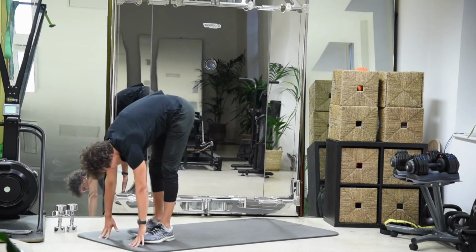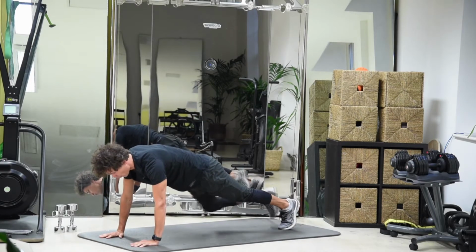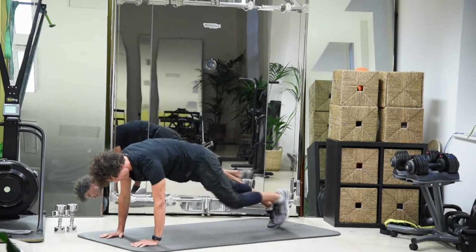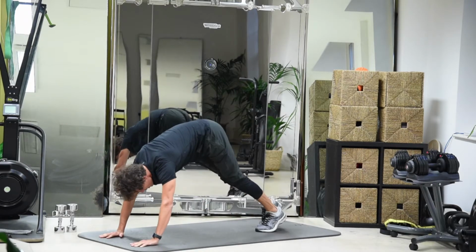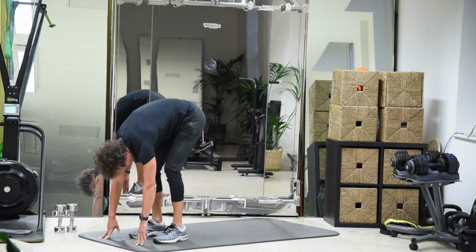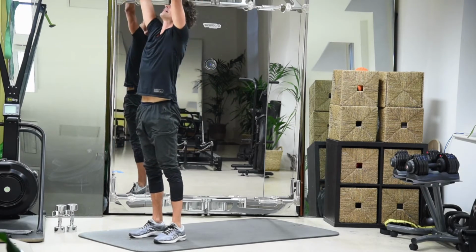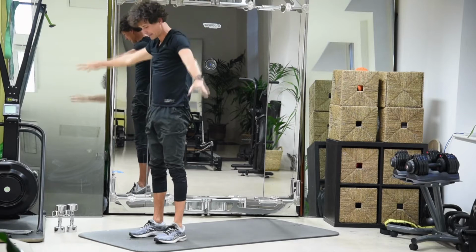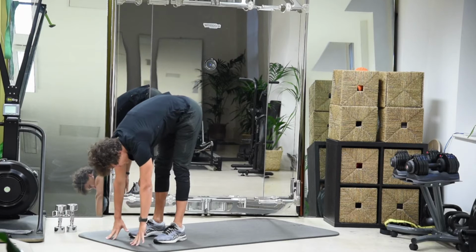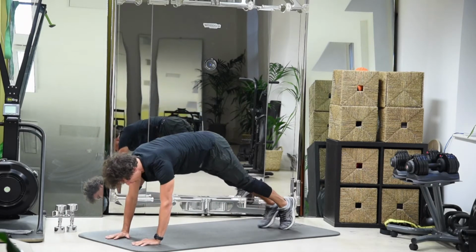Once your arms are on the floor, walk all the way back out with your feet, and then again, knee to one elbow, back, knee to the other elbow, back, and then with your head nod, you walk yourself back into the top, all the way, gently soften the knees, roll up, reach up to the ceiling, extend, back down. Let's go one more time. Roll, roll, roll, touch the floor, tippy toe your way out until you're lengthened.